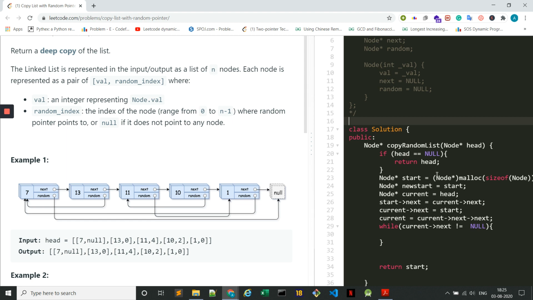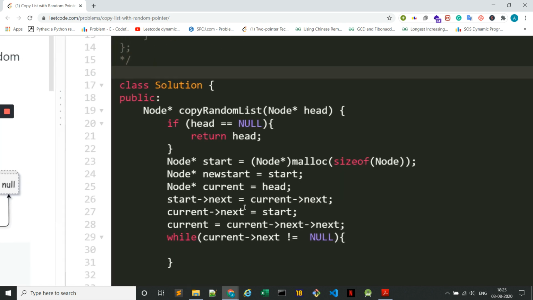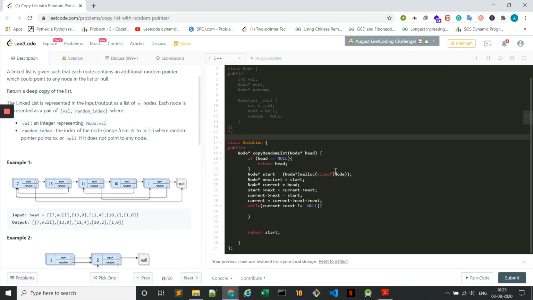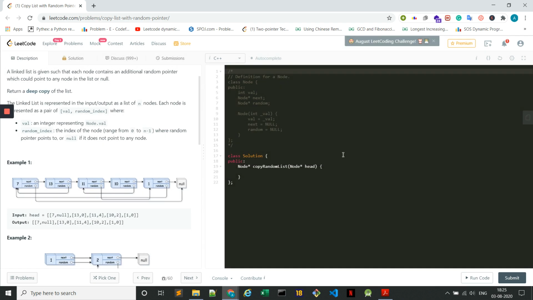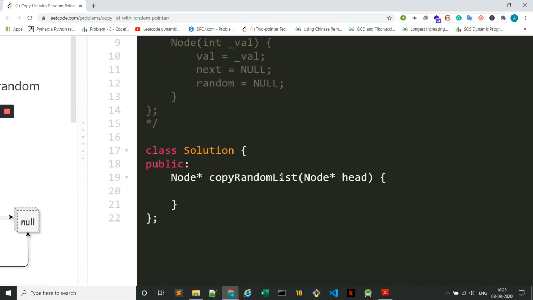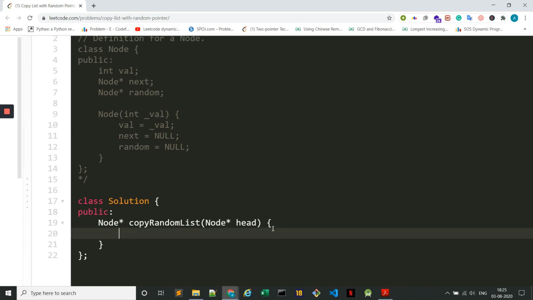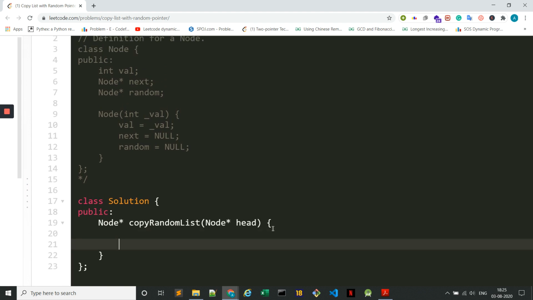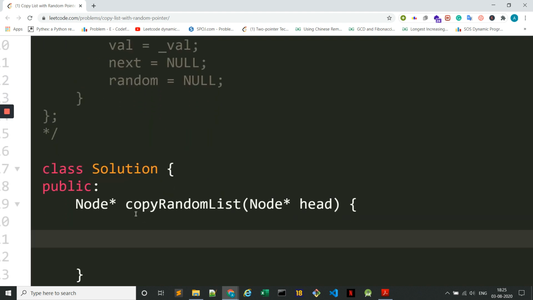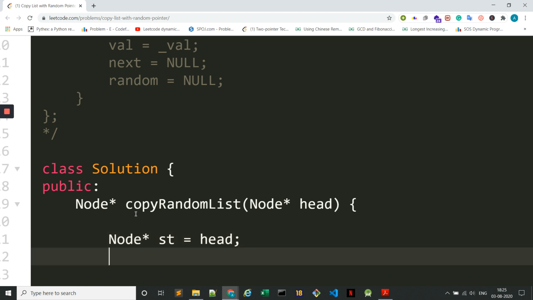Okay, so I think we are good to go from the solution side. Basically we need to return a deep copy such that there is a random pointer which is pointing. So first, let us say the start is pointing towards the head.